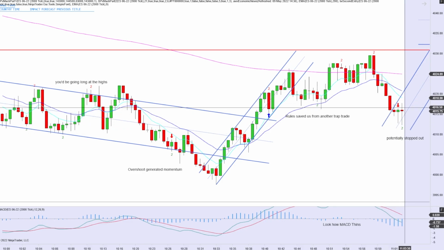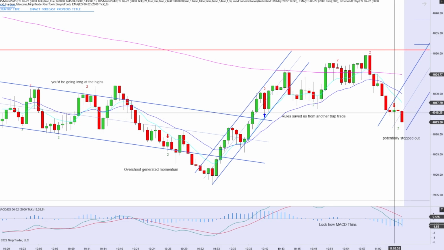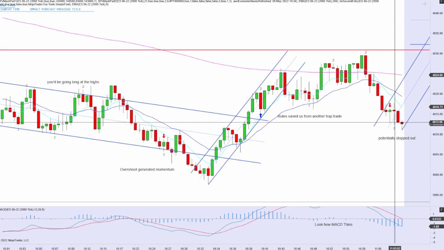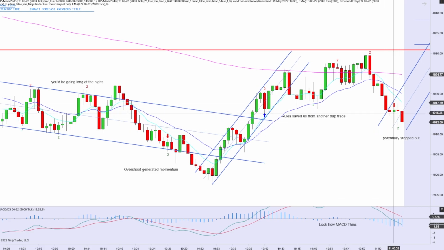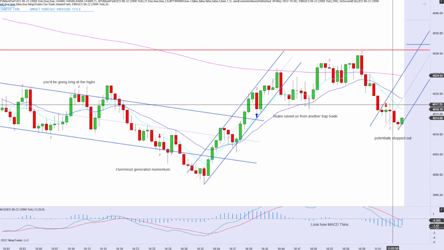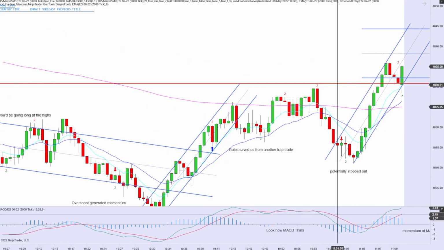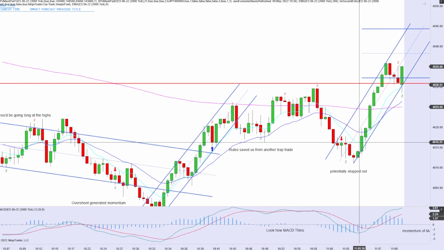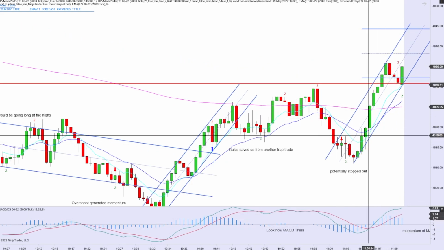I wasn't here in the moment, but depending on how this bar formed, you would have potentially been in this trade for a scalp, or the trade probably never triggered and you would have just stayed out of this trade. So that could have been an iffy one, but I still wanted to talk about that. Now, as the MACD has a crossover here, we get this strong push in prices above the EMA.